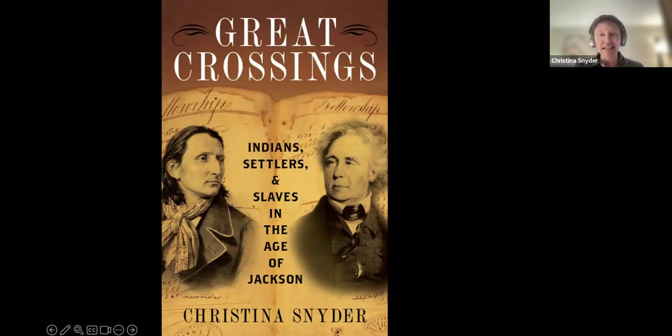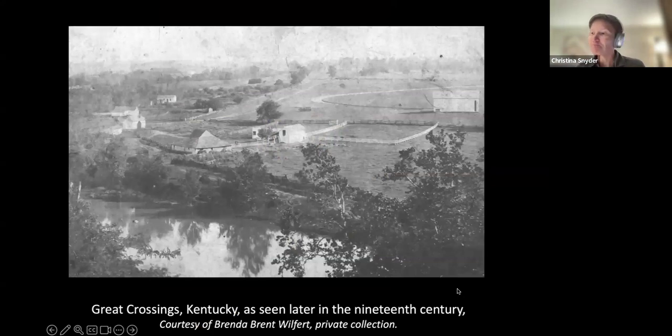Great Crossings got its name the previous century when bison habitually crossed Elkhorn Creek, which you can see here at this shallow spot. Great Crossings is in the bluegrass region of Kentucky. If you've been to that area, it is basically in between Frankfort and Lexington. Now, by the time of my story, the 19th century, the bison had disappeared, but Great Crossings had become a different kind of meeting ground, home to a famous interracial family, and the first federal indigenous school controlled by the federal government rather than a missionary society.